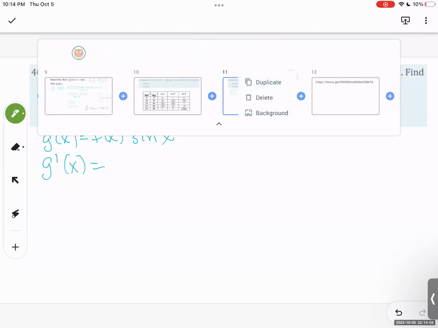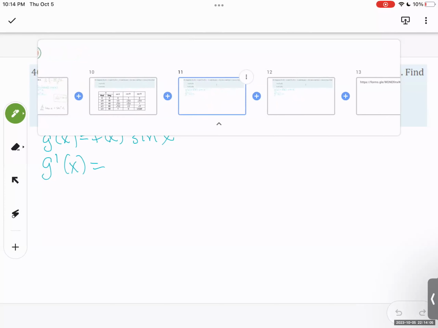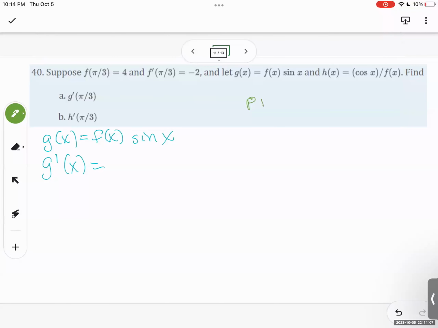Hold on one second, before the page gets too messy. So the product rule. If I have f times g, and I want to take the derivative of that, it's equal to the first times the derivative of the second plus the second times the derivative of the first, or whatever order you've memorized that in, as long as you're properly following the commutative law.